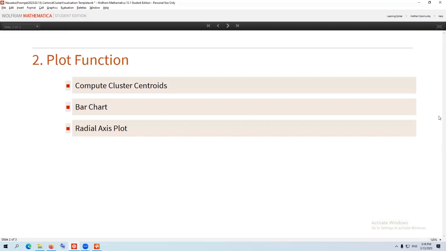Let's say you don't want to visualize individual data points, but you know that the data exists in clusters. So wouldn't it make sense to just look at a representative example of the cluster? That makes sense, right? That is a concept called centroid. If this is one group of people, they have similar height, similar weight.